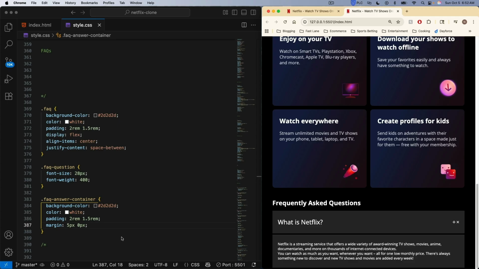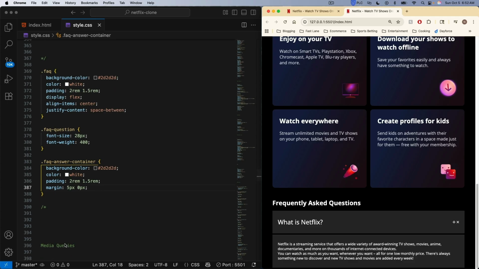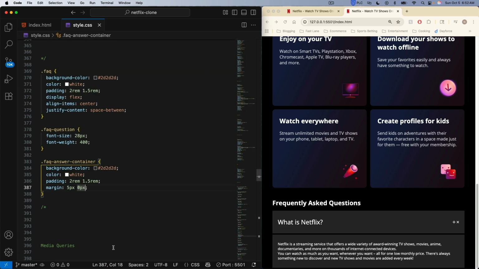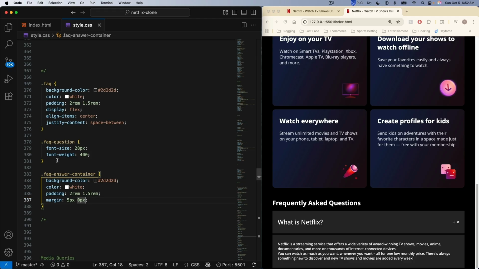And then let's move on. For now, that's all we're going to do for that one. We're going to add more styles in just a second, but not till we start our JavaScript. Let's actually size up our icons before we move on. So I'm going to grab my FA plus icon first. We got to make that bigger, obviously. So let's put that up here.